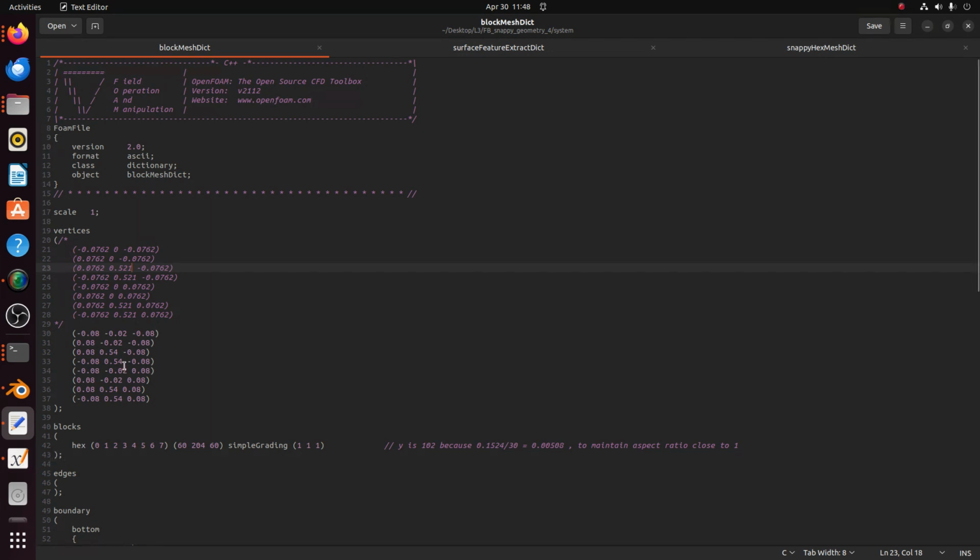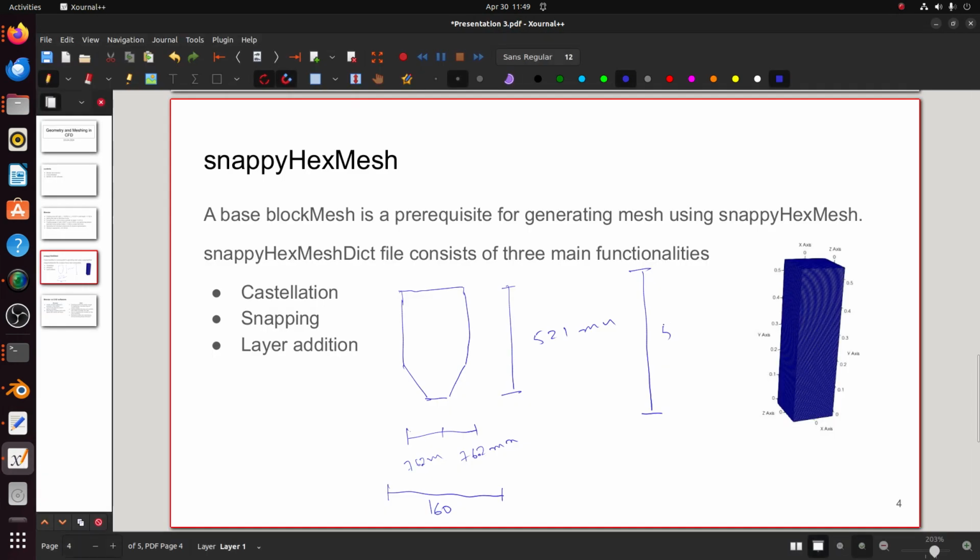Yes, sir. You multiply everything by 1000 per meter. Yes, sir. So 540 and the range is 20, so it is 560. So this becomes 560 mm. So we have created a block of this size.